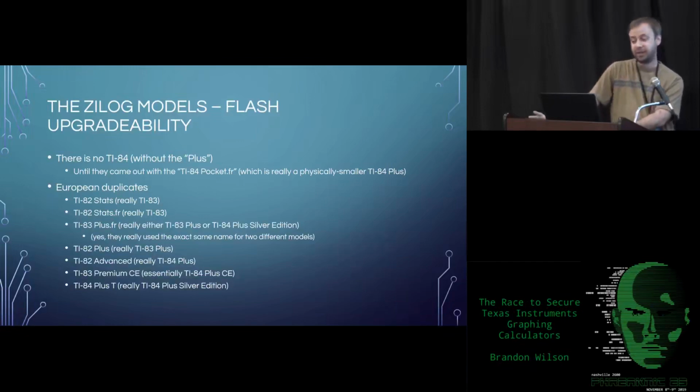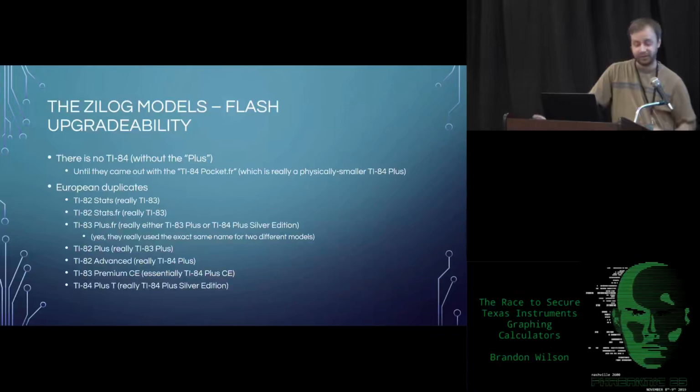And then they made a model called the T84 Pocket.fr, which is just a physically smaller T84 Plus. So it is a plus, but they didn't put plus in the name. But it's otherwise identical in every way. And then they made a T84 Plus Pocket SE, which is just a physically smaller T84 Plus Silver Edition, except they did put plus in the name, so it's just a mess.